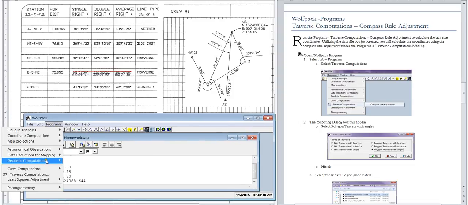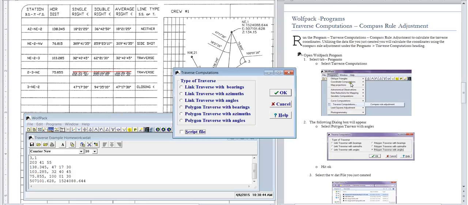When I go to Programs and I come up here to Traverse Computation, I don't get this first compass rule adjustment, but you all may. If you don't, then it's going to look like mine. So if you don't have the compass rule adjustment picture, then don't worry about it and go ahead and click on the traverse type of computations.